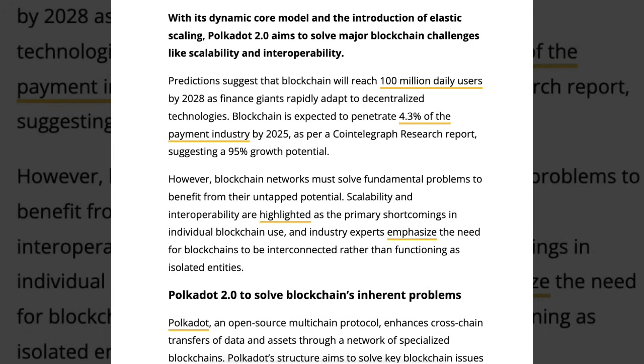The next thing we want to talk about is the interoperability and security enhancements, because remember, interoperability is at the core of what Polkadot's about. So interoperability and security enhancements are at the core of Polkadot's mission, and Polkadot 2.0 continues to build on this foundation. The new version will facilitate seamless communication and data transfer between different blockchains or parachains within the Polkadot ecosystem. And additionally, security will be bolstered through an improved staking system and better resource allocation mechanisms. This means a more secure and more interconnected network for everyone involved.